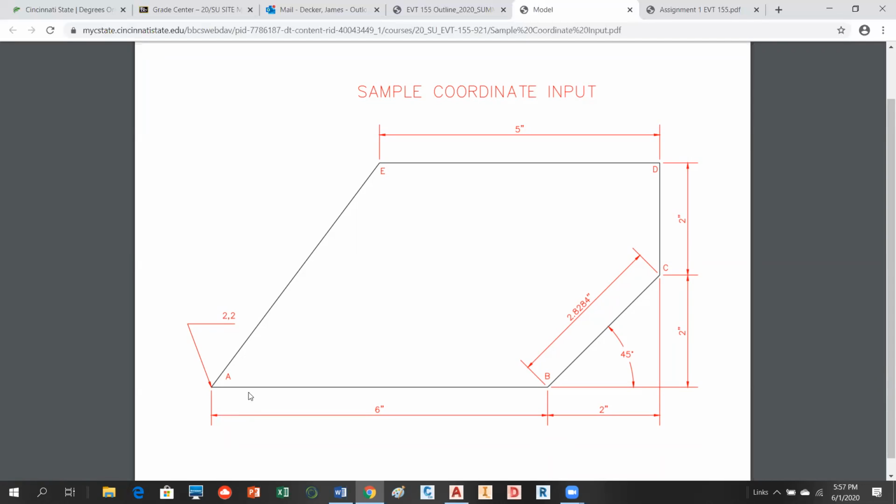And all of these points, point A, point B, point C, those could all be referenced to that 2, 2 based on these distances and what would be the x and y value of B, C, D, and E, okay? And I'm sure you've done that kind of stuff in a math class, and it depends on what your discipline is. I'm a surveyor, so I use this kind of stuff all the time.